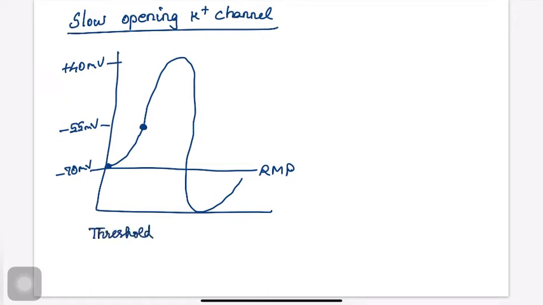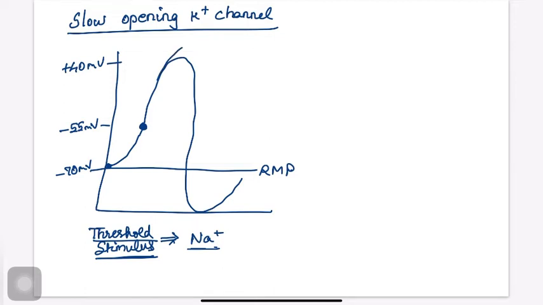When the threshold stimulus is applied, the resting membrane potential will reach the threshold potential. As soon as the threshold stimulus is given, if the potassium channel gets opened along with the sodium channel, as you know, as soon as the threshold stimulus is given, the sodium channels will open, right? And when it reaches the threshold potential, more and more sodium channels open and cause the upstroke.